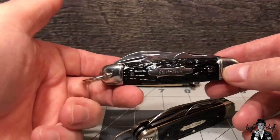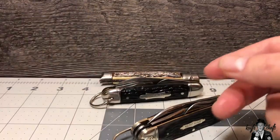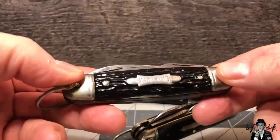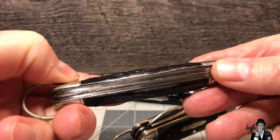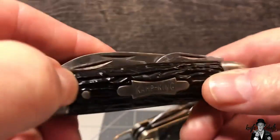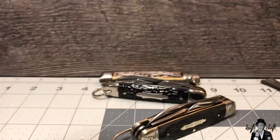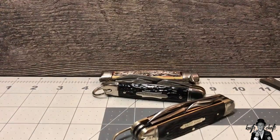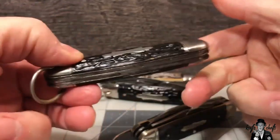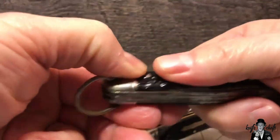Now, I'm not going to do anything to this knife because this one is in near mint condition. But I have an older Camp King here, basically the same knife, just not in as decent a shape. And well, as you can see, things are turning into metal on there. So let's take a look at this knife and exactly what a shell handle is. Now, full disclosure, I have taken this knife apart before, so it's going to come apart a little easier than what you're going to see if I had not ever taken it apart.